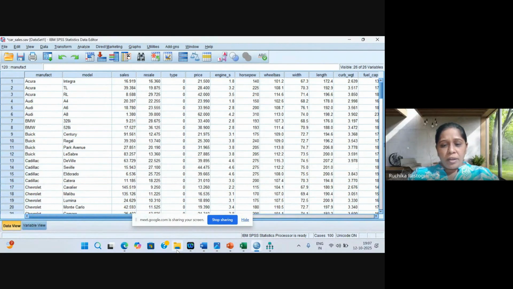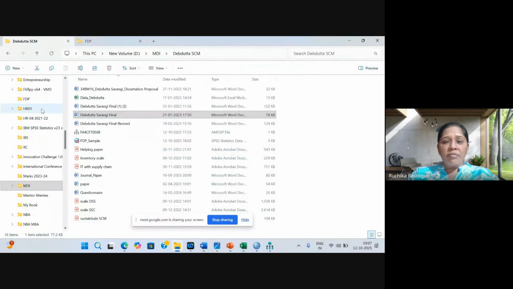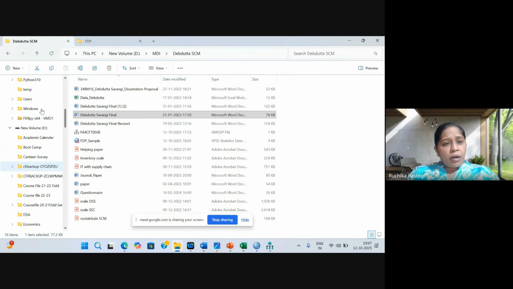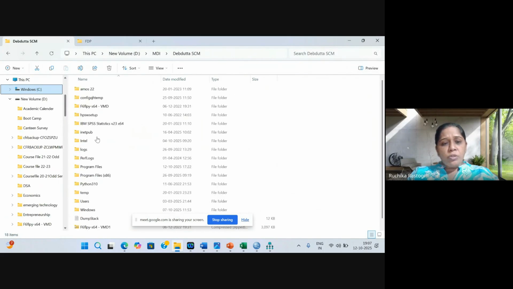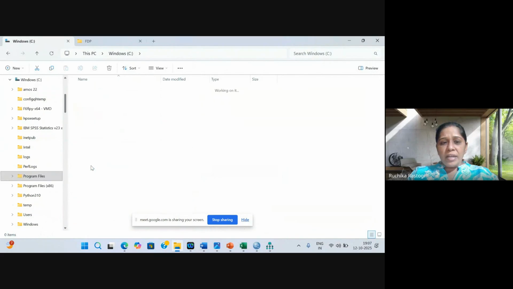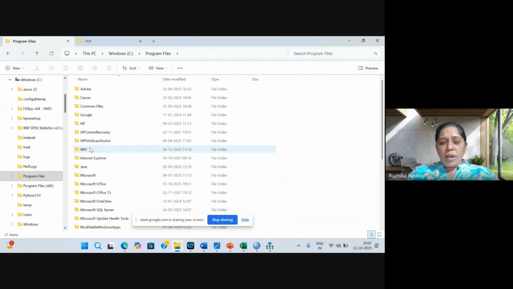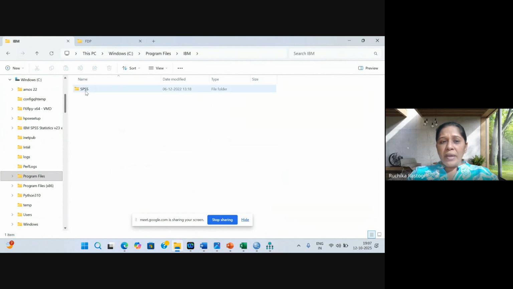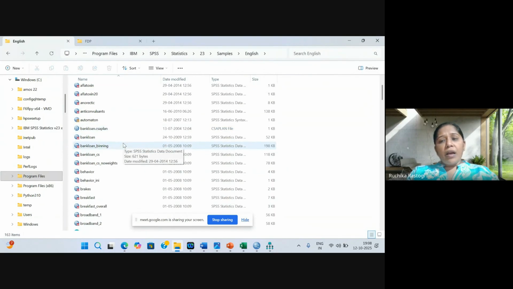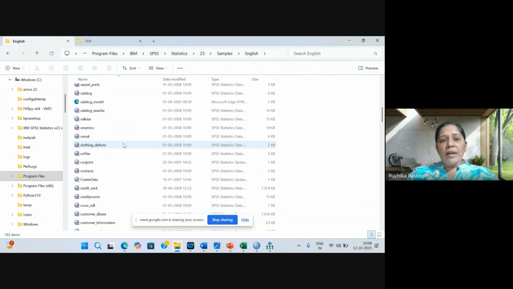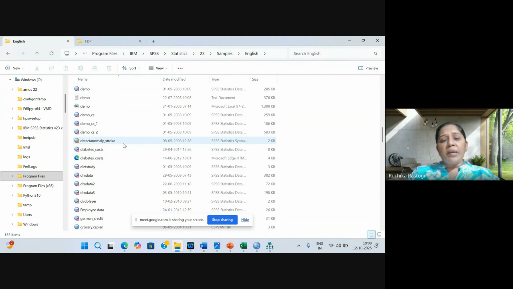If you really want to see where we can get the sample files for your practice, you can go to the C folder, then Program Files, then IBM, SPSS, Statistics, 23, Samples, English, and then you can see that many sample files are there on which practice can be done.